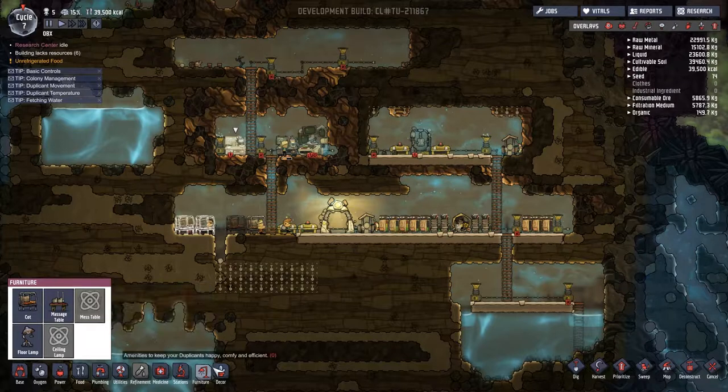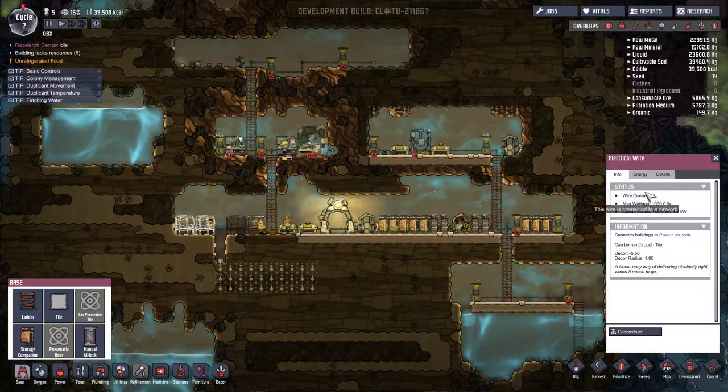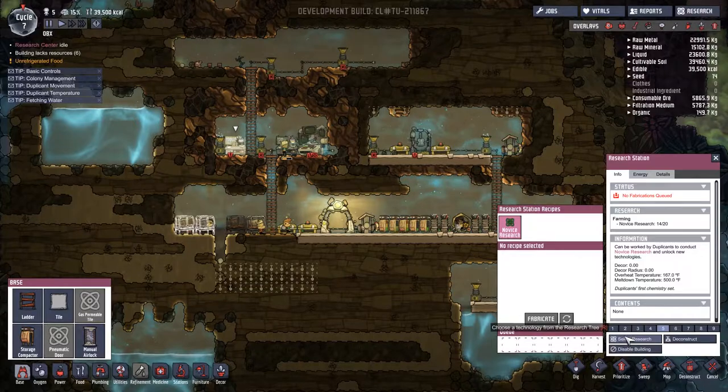Lamps, whatever, decor. I don't even know what's worth researching now. Actually, no point in making that second one. I guess we'll just do, let's see. Nope, not electrical wire. Give me this. Select research.